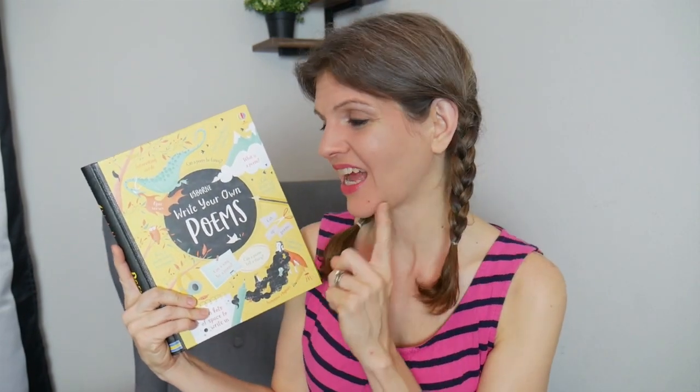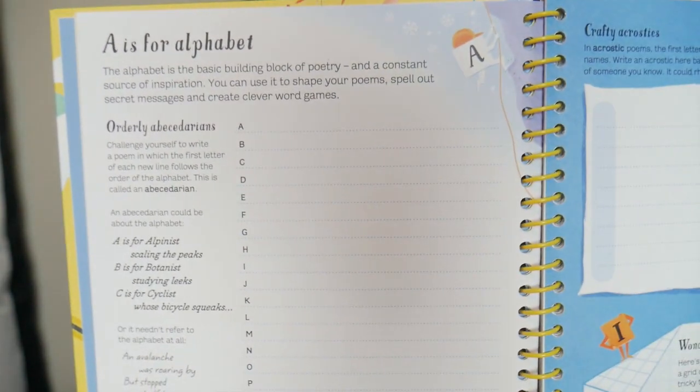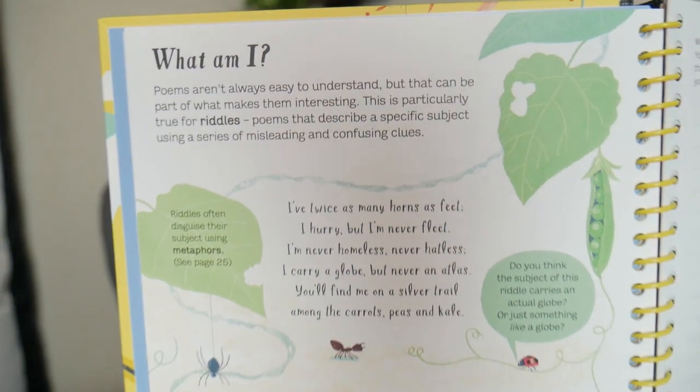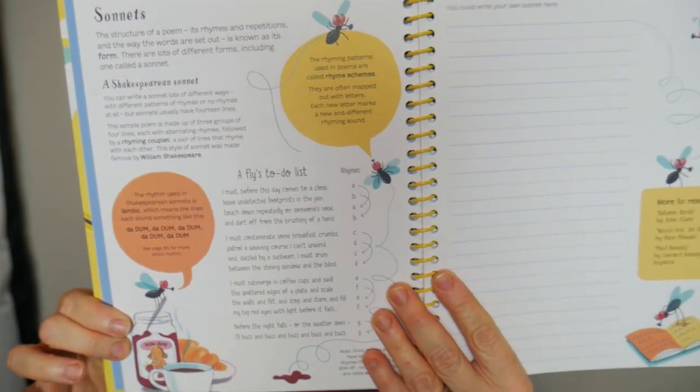The poetry resource is an Usborne book — I think it's a hidden gem because nobody told me about it, but when I saw it I knew we hadn't done much poetry and I wanted to do it. This book actually teaches you about the different types of poems and then gives you ideas on how to write them. Here's one — here's a What Am I poem with an example and then you have to write your own. Here's information about sonnets and then they have you write your own. True to Usborne fashion it's super colorful, super fun, lots of great ideas. We're going to do a couple of these a day, spend some time reading with each other, maybe do some poetry time. We're just going to have fun with this.